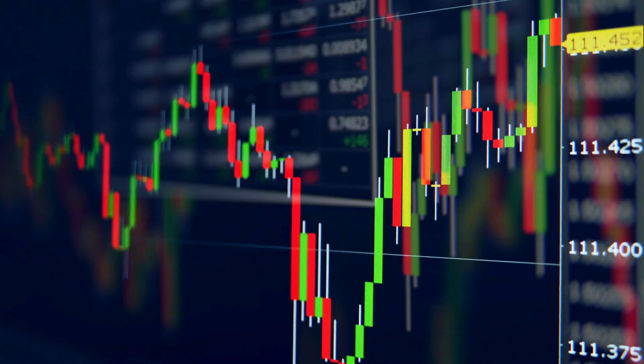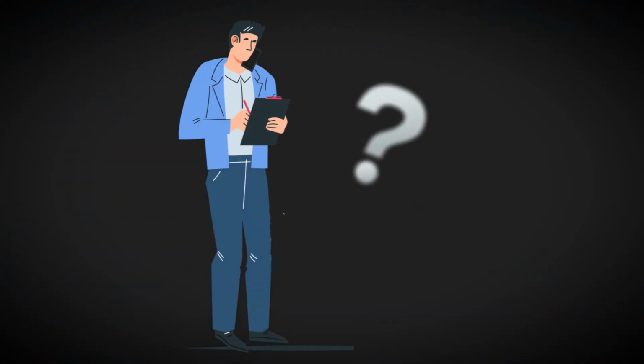So when you are looking for an edge and you want to focus on a certain indicator, make sure you master that indicator. Don't focus on trying to add multiple different indicators on top of that, because that's only going to confuse you. Being able to read a single indicator better than the majority of other traders is also considered to be an edge.